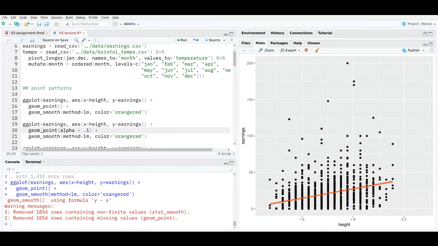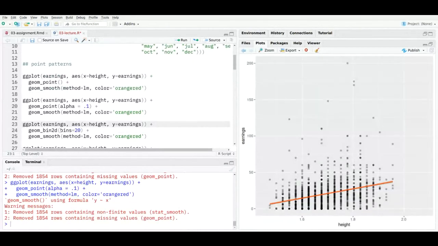And alpha is a value that varies between 0, which means totally transparent, and 1, which means not at all transparent or fully opaque. So if I'm concerned about overplotting and the fact that I can't tell how many points are at one particular place, I might make some of them transparent. If I make the plot instead, it looks like this.